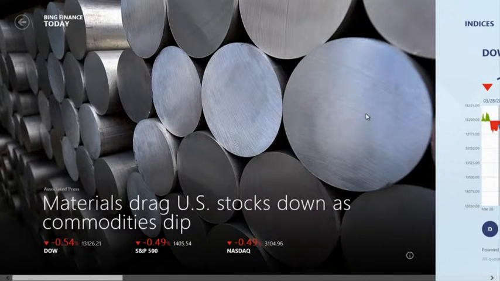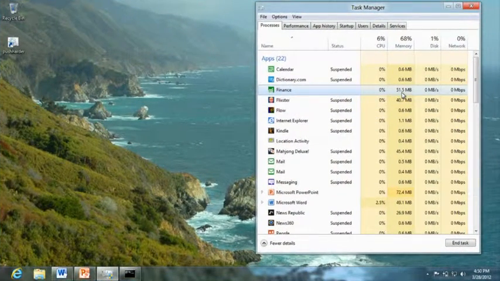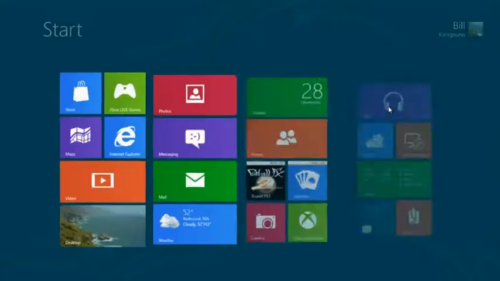Let's now switch back to see what Task Manager is showing for the Finance app. As expected, the Finance app's private memory has been brought back in and is showing up in Task Manager. As you can see, this functionality allows for a larger number of concurrent apps in Windows 8 and also sustains a responsive experience when switching between apps. This is one of the advancements to Windows 8's memory management that developers don't need to worry about, and you get it implicitly when using Windows 8.